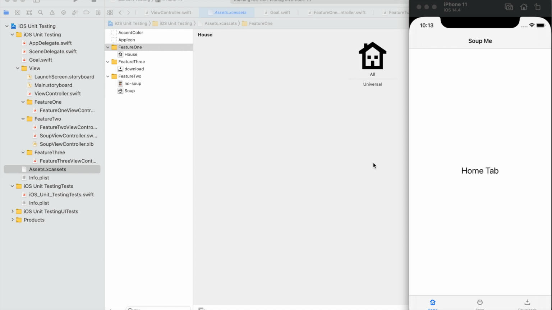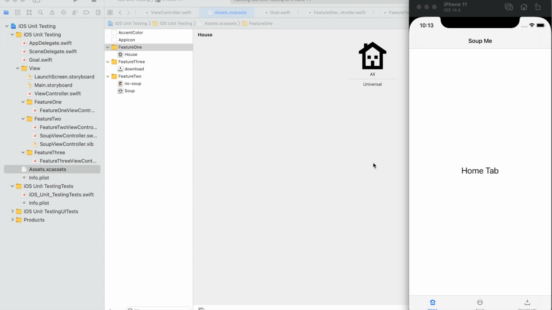So these first few videos on unit testing are going to be what I consider to be the bare minimum to get started. They're really simple things that can help make your project a lot safer. Specifically, these are unit tests for assets. So this would be images, storyboard files, nib files, colors, anything you're loading from the bundle. Just adding some tests can go a really long way.